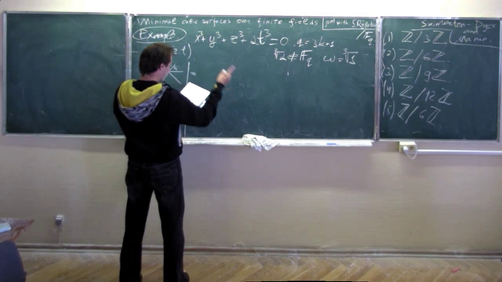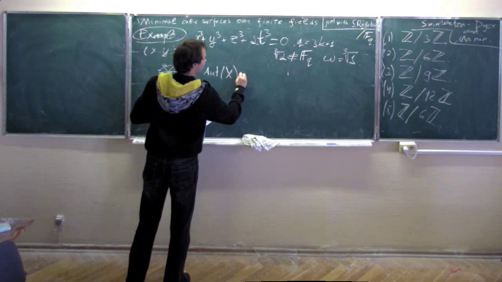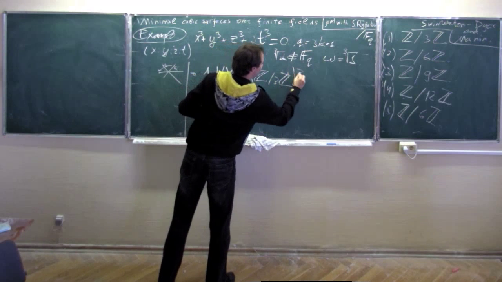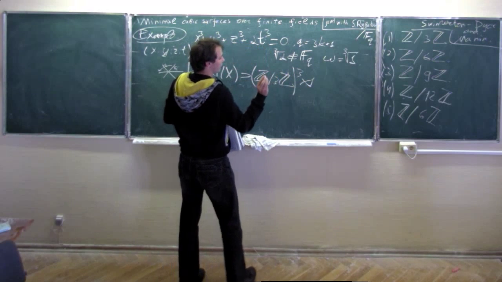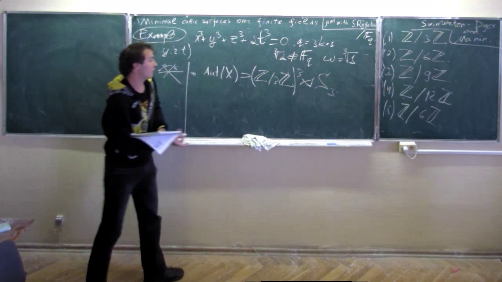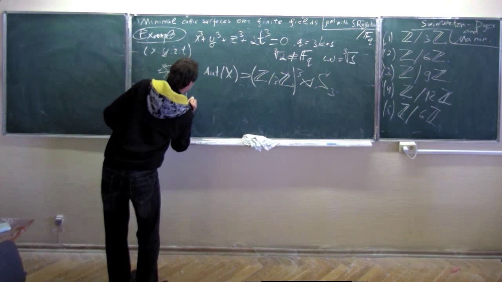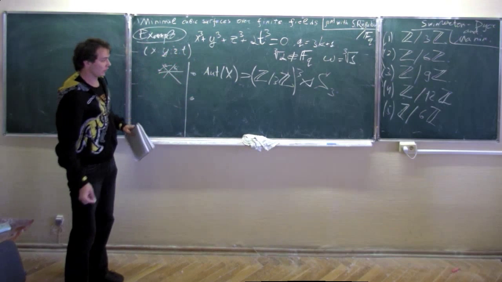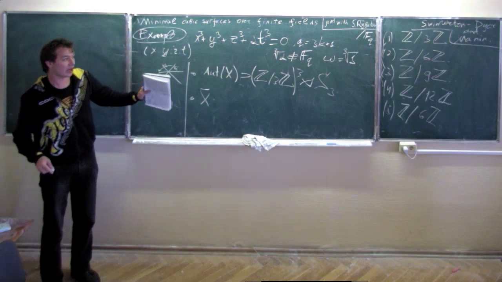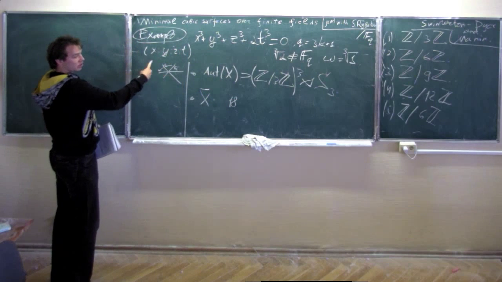So the automorphism group of this cubic surface is at least the product of cyclic groups with S3. So we have a huge group of automorphisms. And the second idea is that on this surface, over the closure, we have 18 Eckardt points. An Eckardt point is a point where three lines on this surface meet.